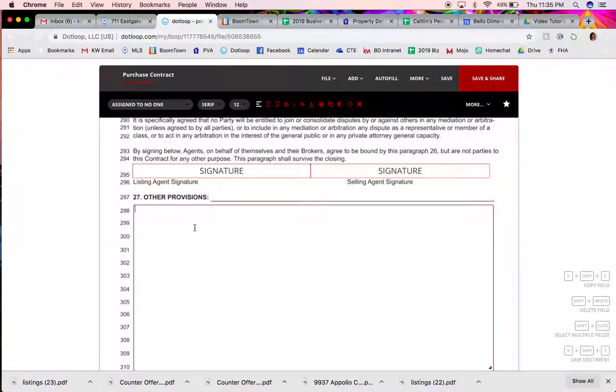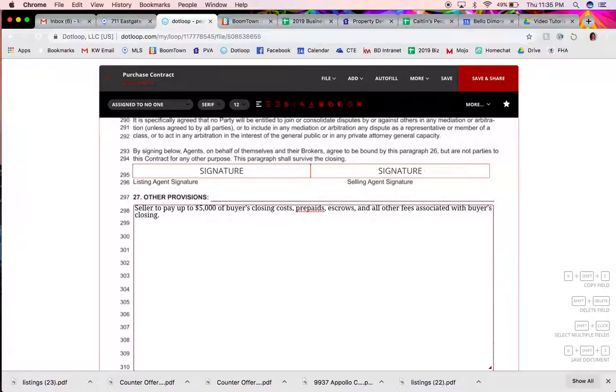So in our example, we have a $200,000 loan. So seller to pay up to, we'll say $5,000 of buyer's closing costs, prepaids, escrows, and all other fees associated with buyer's closing. At your orientation, you should have received a piece of paper that has some helpful other provisions, and that language is spelled out there. If you aren't sure exactly what all this means, we'd be happy to explain it.